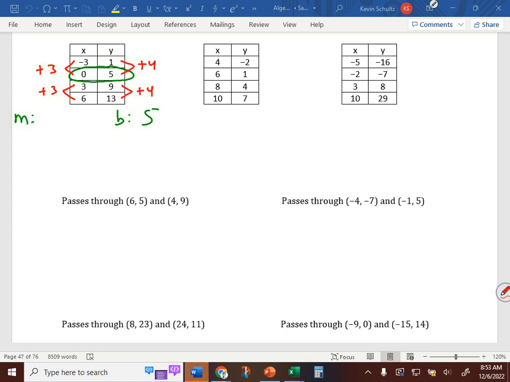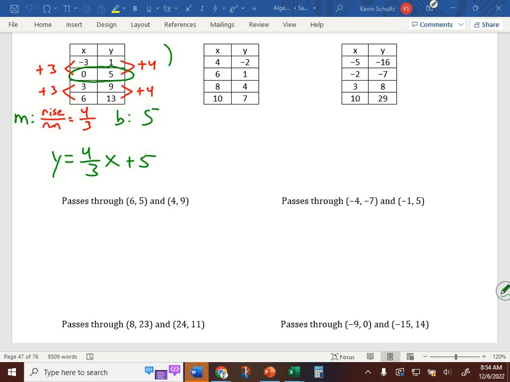What's our slope here? 4 over 3, right? That change in y, or rise over run, the rise is positive 4, the run is positive 3. Again, you have the tools here to get the information you need. You just have to recognize which tool to use. Okay? What's our equation in slope-intercept form? Tristan? Good. Y equals mx plus b. We know our m, our slope, is 4/3. We know our b, our y-intercept, is 5. Y equals 4/3 x plus 5.